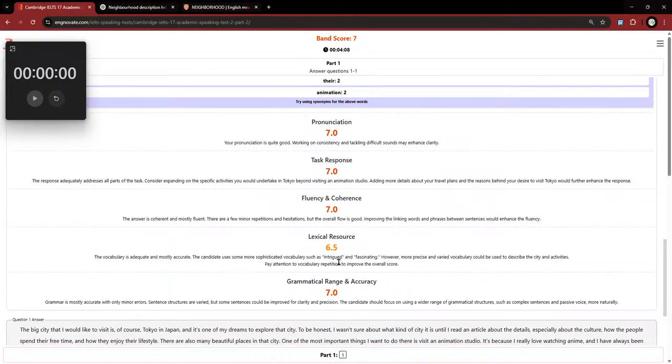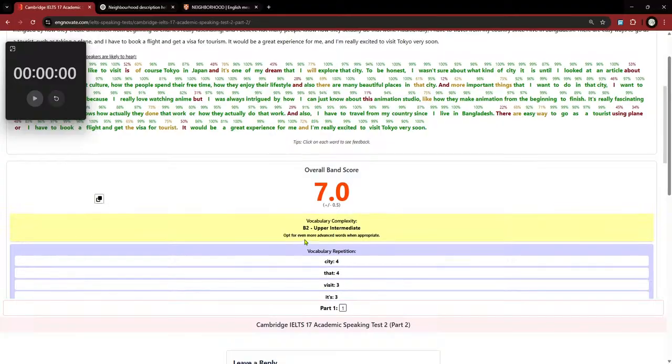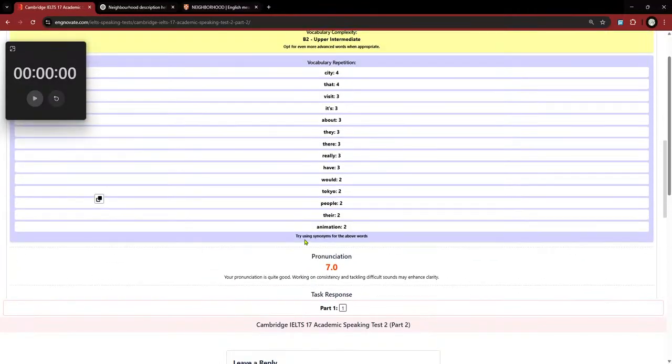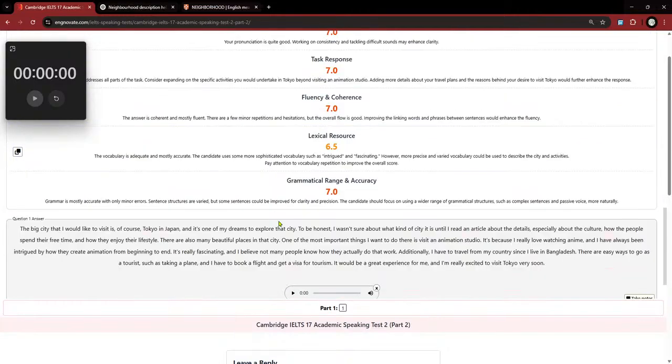Intrigued, fascinating, however, more precise varieties of word, description. What can I use instead of them? What are they talking about? I want to see what kind of grammatical mistakes I have made here. To be honest, no matter how much I'm learning the mistakes, I'm trying to learn from my mistakes, I cannot acknowledge them when I'm actually speaking. In fact, I'm getting totally blanked when I want to pause to rethink about if I'm making any grammatical mistakes or not.